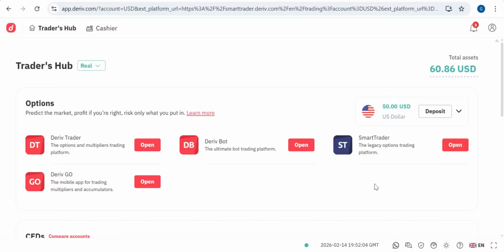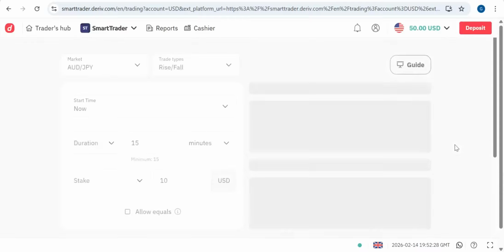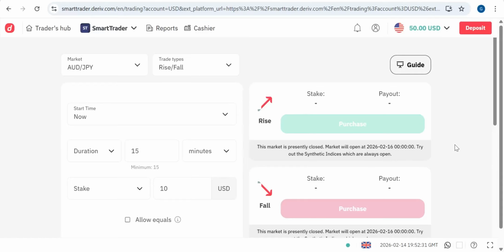So the thing that you're going to do is that the moment you sign up and do everything that you are required to do in terms of the registration with Deriv, you're going to come on Traders app here. You're going to see these other commodities that you can trade, but our focus is SmartTrader. So we're going to click on open them, and I'm going to show you the things that you have to put exactly in order for you to actually catch this $1 almost every minute. So I want you to actually pay attention, because this can actually change everything about your life.